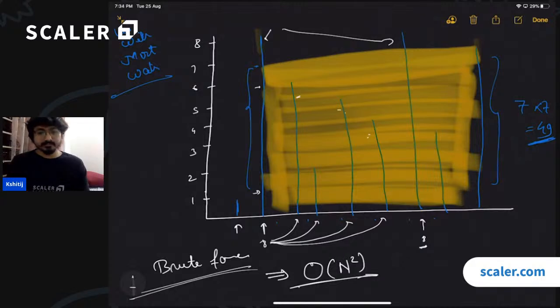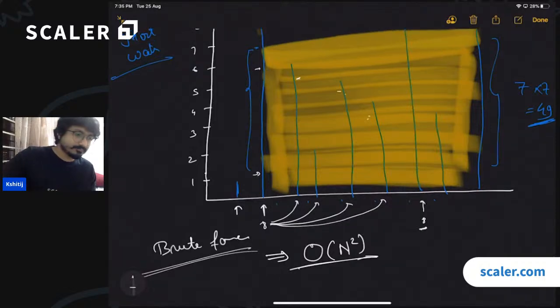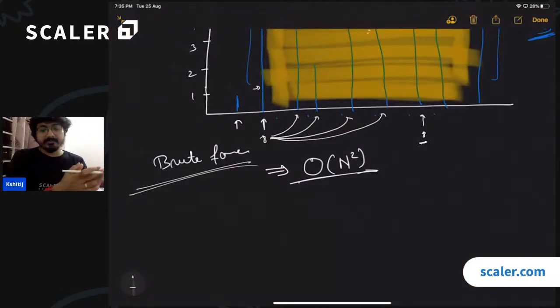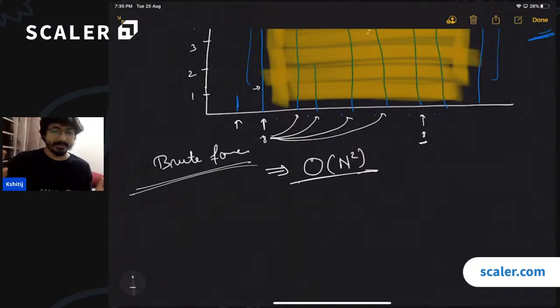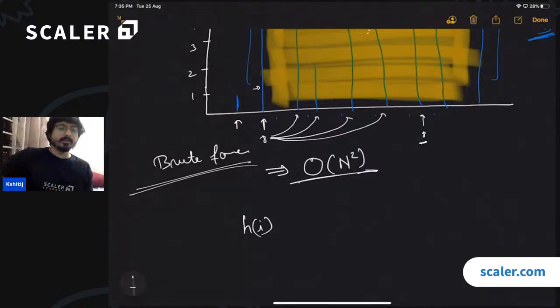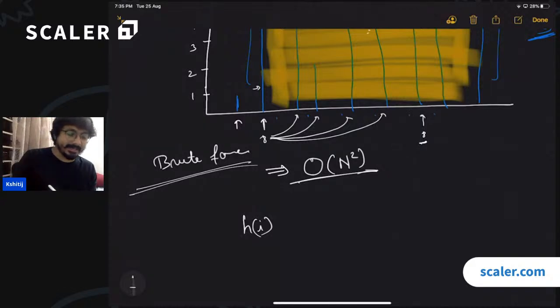Yes? Right? So what do I have to find? For each and every height, I have to find the farthest height which is equal to or greater than this height. For any hi, instead of actually iterating over all the heights and calculating the area, if I can somehow find the farthest bar which has a height at least equal to hi, I want to find out a hj, right?